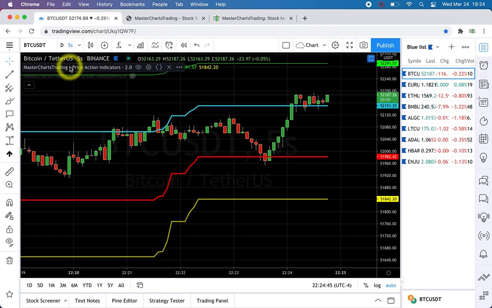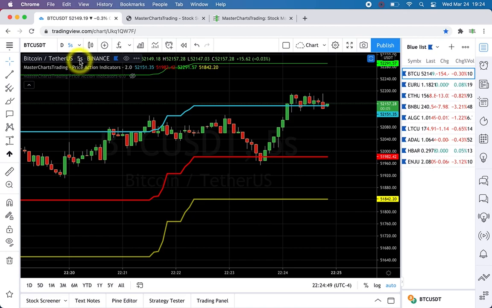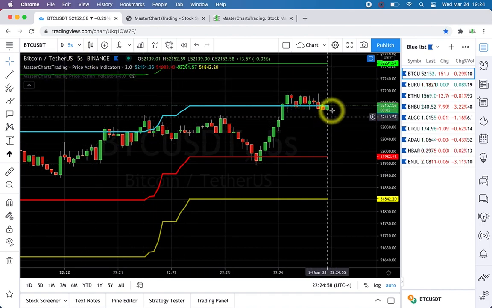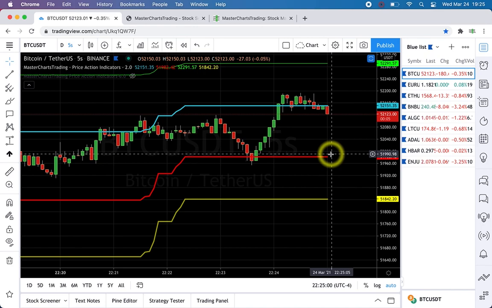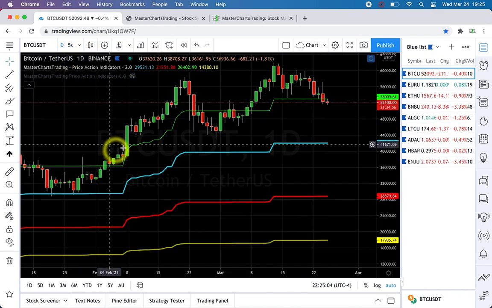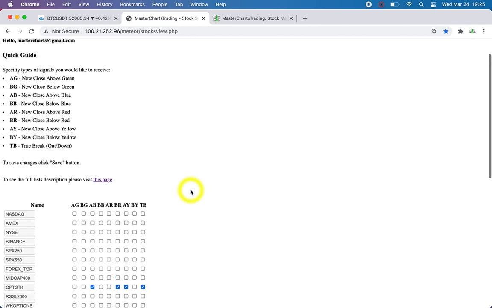That means on daily charts. So once again, you see how this is Binance, and it shows 5 seconds. People don't understand the time interval. So 5 seconds means, see how fast it's moving? It's updating every 5 seconds. Now we don't want that. We want daily. So all of my alerts, all of my ideas, all of my thinking are on daily charts.